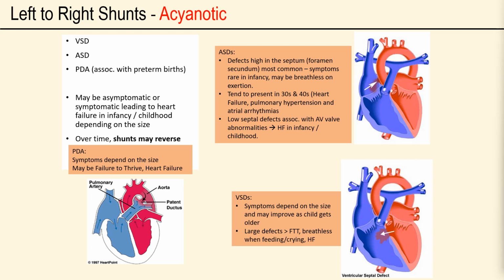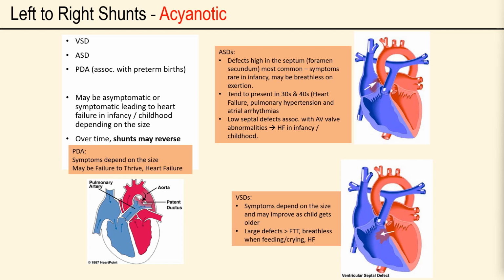Welcome back. Let's collate some of those examples into acyanotic and cyanotic groups, beginning with the acyanotic. Let's look at atrial septal defects. So this is normally present in the septum secundum, and if we think back to earlier in medicine, the first hole present in the septum primum and the second hole, as the name suggests, in the septum secundum.